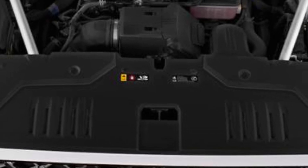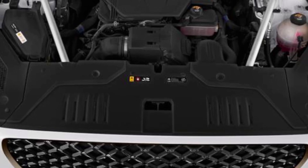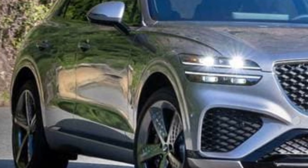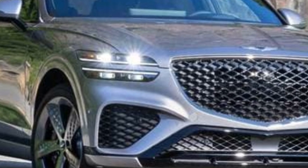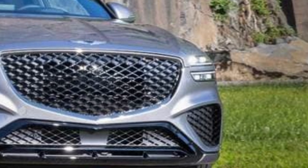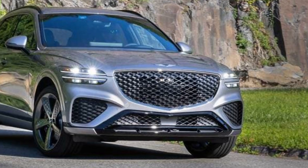Is there a GV70 hybrid? We think there should be. The 2025 GV80 Coupe receives a hybrid version of the GV70's V6 that comes with an electrically driven supercharger and a 48V mild hybrid setup — Genesis says it'll generate an impressive 409 hp. This could likely fit in the GV70 and potentially address the gripe that the GV70 V6 is barely quicker than the turbo 4 and that both powertrains could be more efficient.